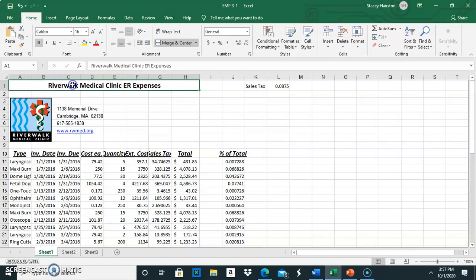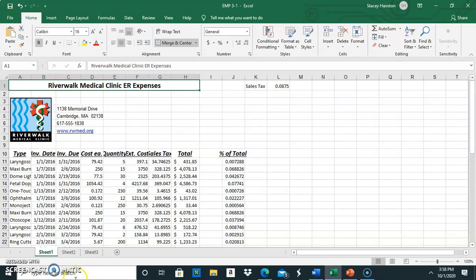This is the title of my worksheet, so that if I print this out, everyone would automatically know these are the ER expenses for this clinic. So that's a way of how you can insert the different font styles.